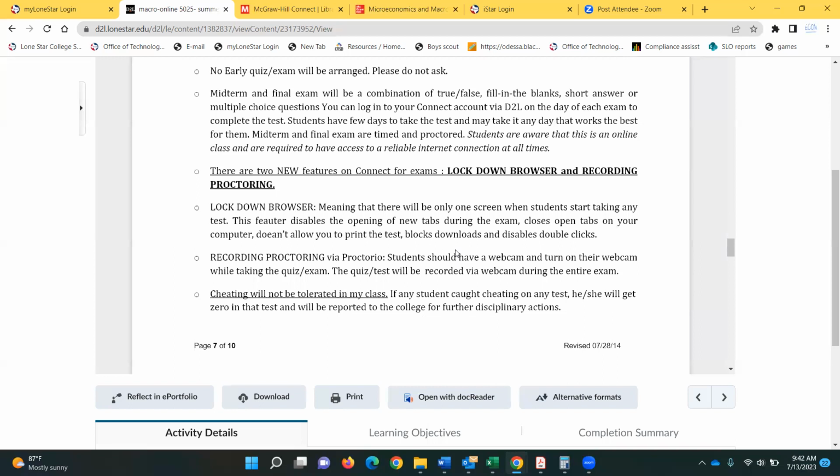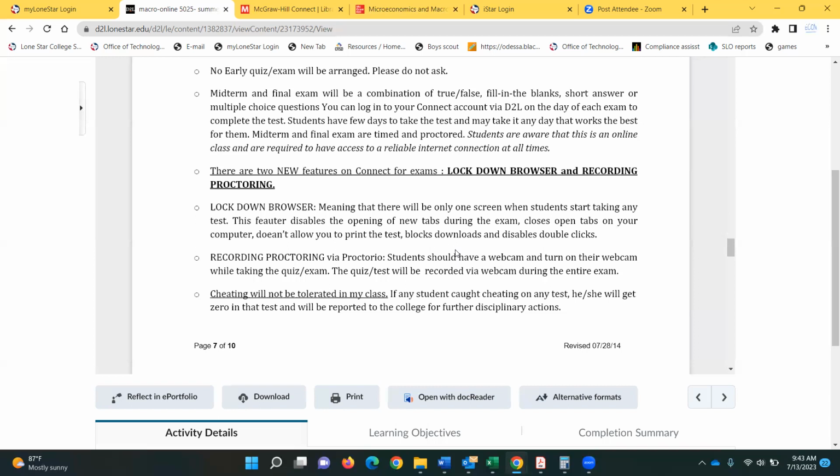But I do sometimes watch the recorded videos, especially when I get a red flag from you. And what do I mean by that? If there are lots of movements when you're taking the test, if you're talking too much, if there are lots of motions basically going on, then I will get a red flag, and then I will go back and watch your recorded video to see what went wrong. And sometimes I randomly watch the recorded videos. I'm not going to watch everything, but recorded videos might randomly be watched by me. So just be aware of that.